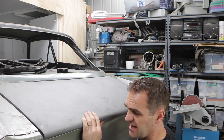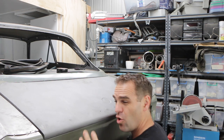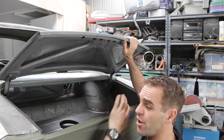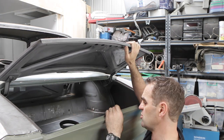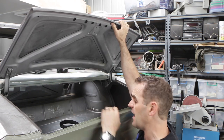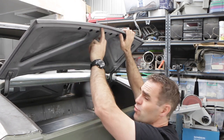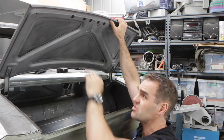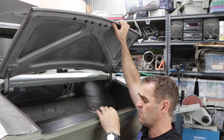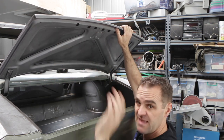All right, so now it's time to actually start trying to line this boot up with this rear panel and get everything sitting just right. Now, one of the things that Tim has mentioned quite a few times is that this lip along the edge here on most Alphas usually sits a little bit too far inwards. You really need to get the rubber on the car, which I have here, and it has to line up into the groove in the boot here. So what happens is it often sort of touches here and people have a lot of trouble trying to get this boot to fit. So sometimes you have to tweak the edge forwards or backwards to get it sitting nicely in that track.